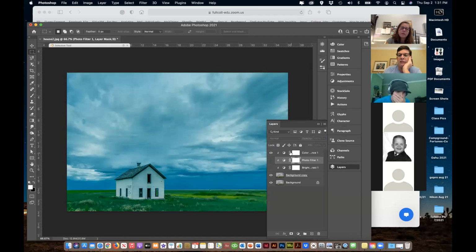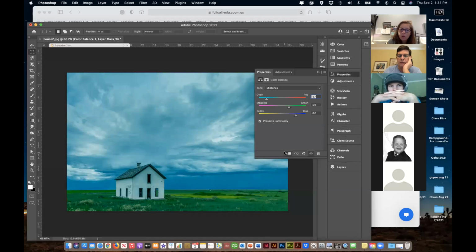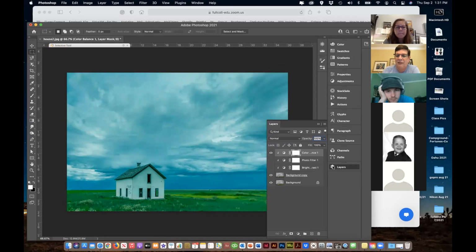So right now, the only adjustment layer that's doing anything is this blue one that I made. I made it basically more blue and more cyan. So I took those colors, which normally would be in the middle, I moved them up so it's more cyan and more blue and more green in here. If I move that layer around, it will make a slight difference in what it looks like because of the order. So here is, we'll call it, the green layer at the bottom, and you can see what it looks like with all the filters, or the adjustment layers, turned on.